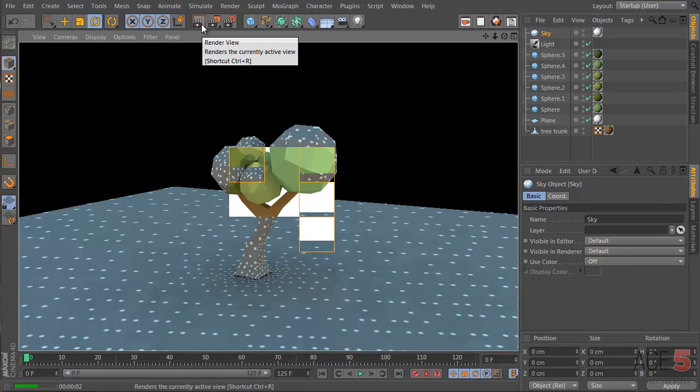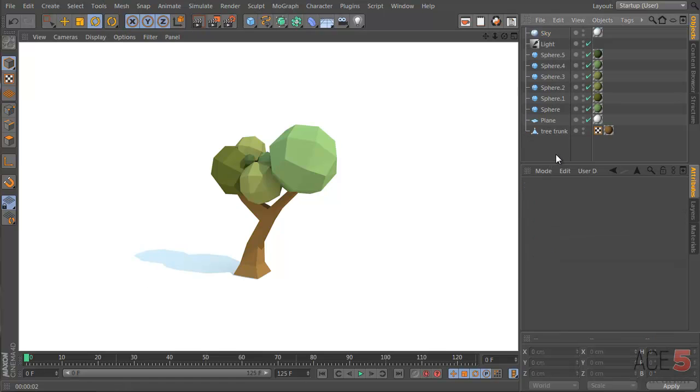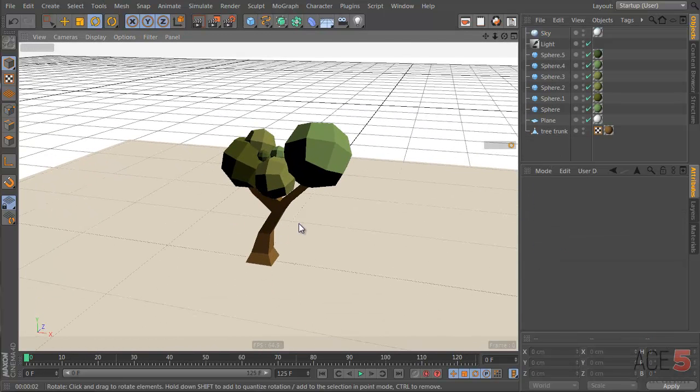Now, as you notice, right now it renders quite quickly. That's because there's nothing else in the scene. It's just a tree. But it takes 2 seconds. So if you're rendering like 100 frames, that's 200 seconds. So what we're going to do is bake this. By baking, we're going to take all the lighting information that we have in the scene right now, and stick it into the object so that the lighting no longer affects it.